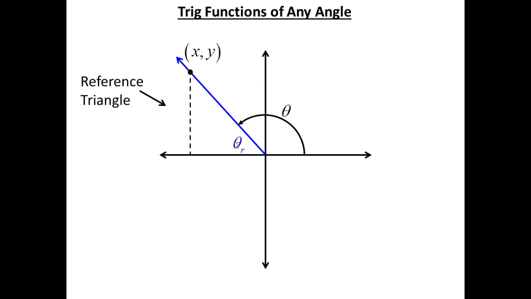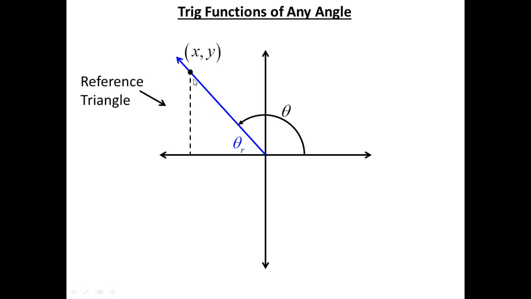So if you're in any other quadrant other than the first quadrant where the triangle is kind of implied for you, just create your third side by connecting the terminal side of your angle to the x-axis, either by, if you're in the second quadrant, dropping it down, or if you're in the third or fourth quadrant, basically drawing it up, always to the x-axis.